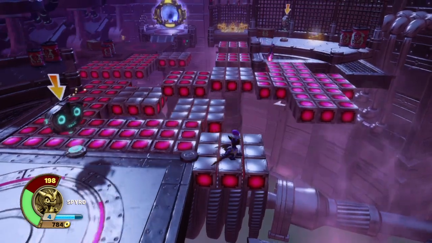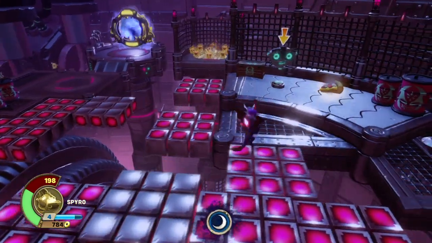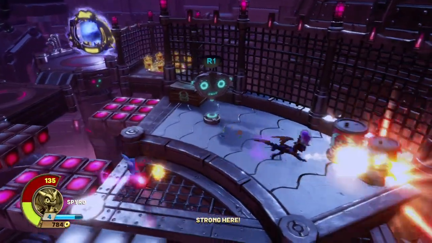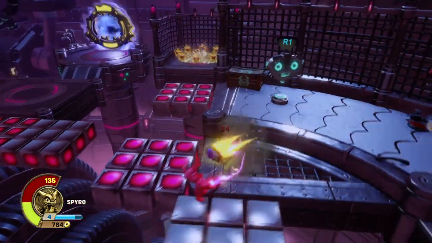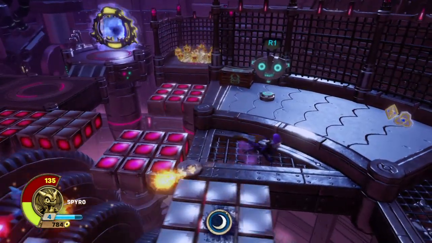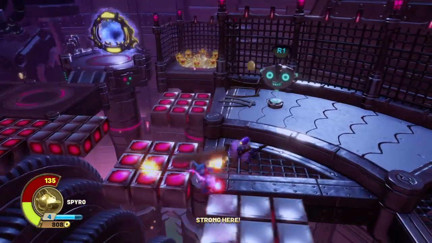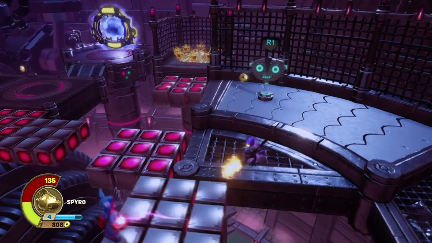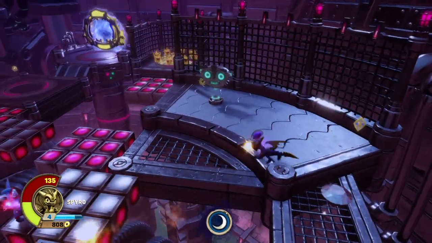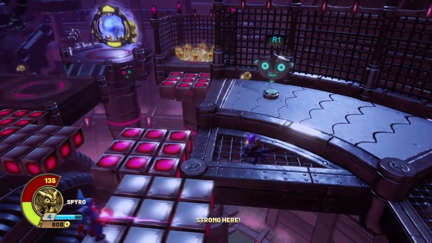I don't want to lose Spyro. Oh no. Grab the food! Come on. Oh, really? How are you still on there? Oh my gosh! Get knocked off already. It's actually the most annoying little rat.